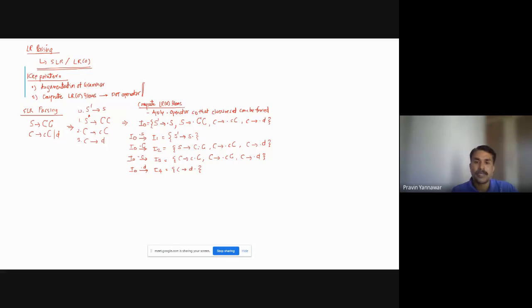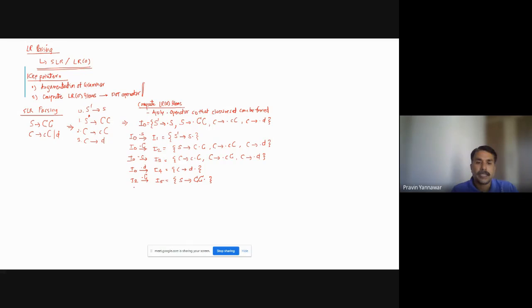Okay, so let us look at whether we can go with I2 with dot C. Yes, we can go with I2 with dot C. With I1 we are not going, but with I2 we are going with capital C dot capital C, which means the production is going to be S implies capital C dot, with the dot shifted. So here C is being reduced. So this is going to be my new set. This is called I5.